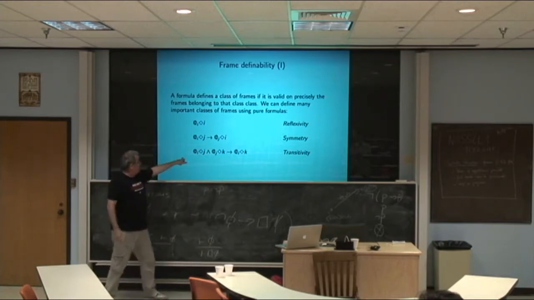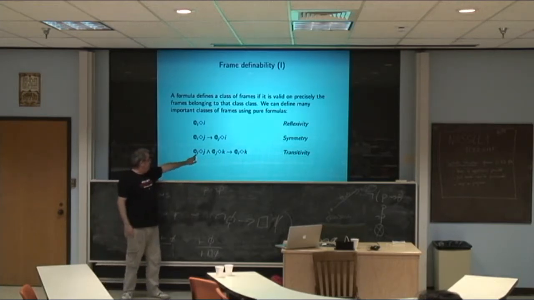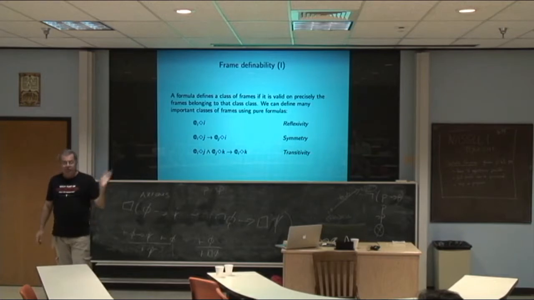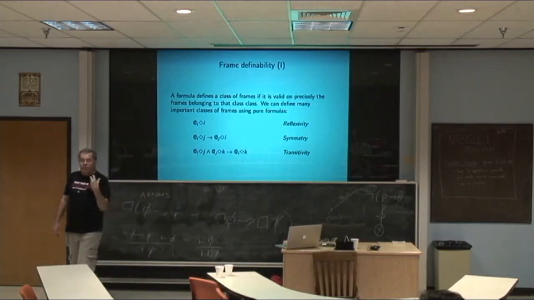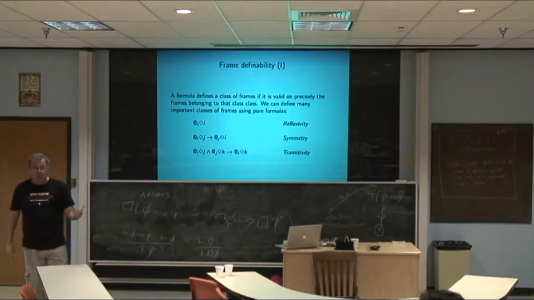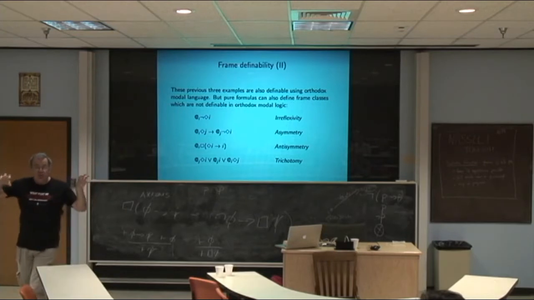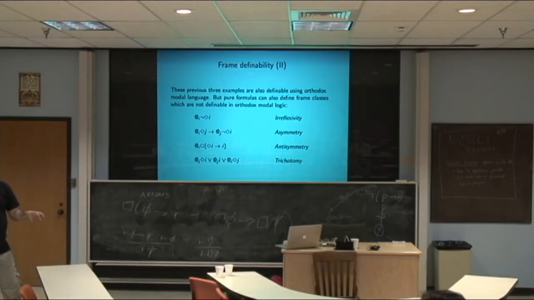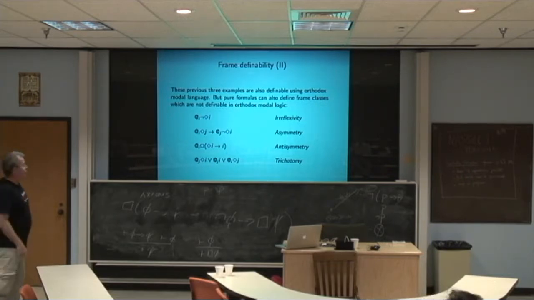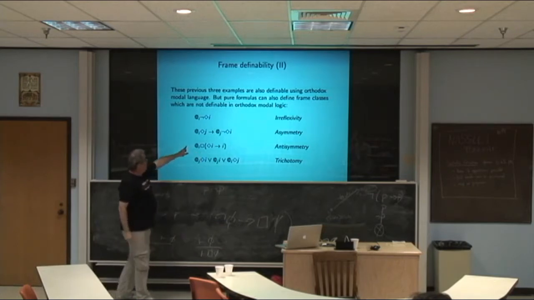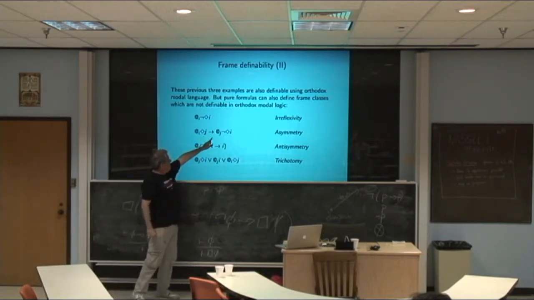This one we've pretty much seen before. It's transitivity, expressed as a formula. If i diamonds to j and j diamonds to k, then i diamonds to k. By the way, one thing you'll notice about these things: these are all examples of conditions that we do not have axioms for in ordinary modal logic. None of these do you have axioms for in ordinary modal logic. Like irreflexivity: at i, it is not possible to make a transition to i. Asymmetry, we just saw that one: if from i I get to j, then at j I can't get back to i.